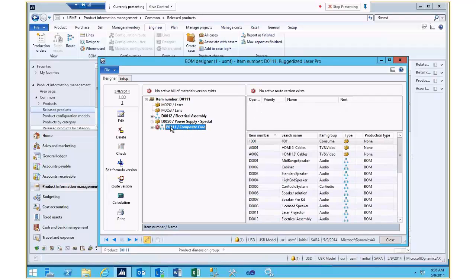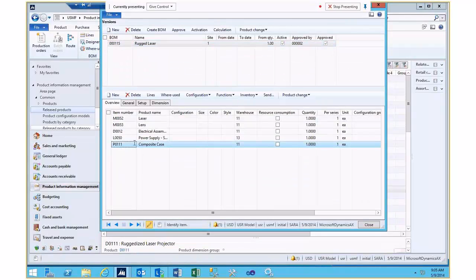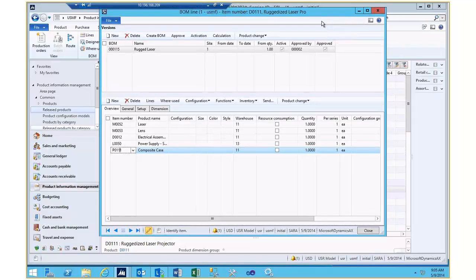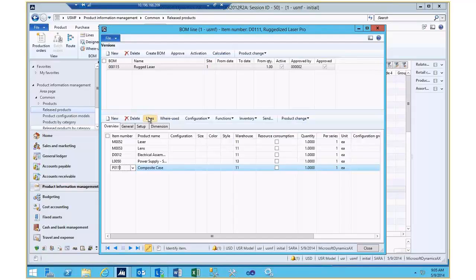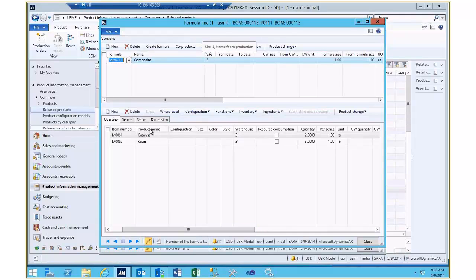The P111 is batch controlled. And again, if we go to the product structure for P11, what you will see is the D11 is a bill of material. When we go to look at the P11, what we'll see is that that is actually a product formula, and this product formula has associated with it Site 3, and the two items that are on this formula.